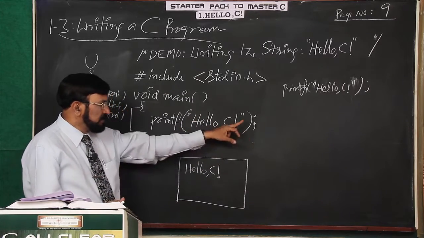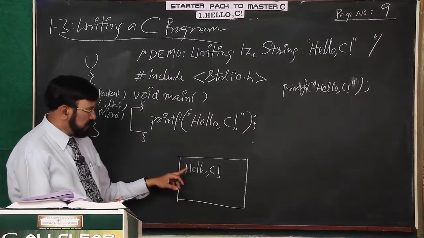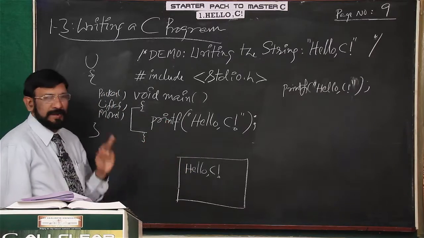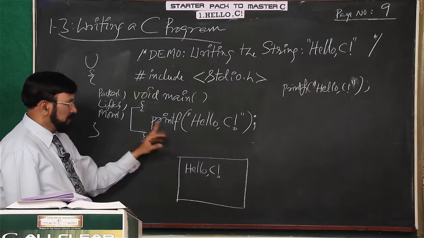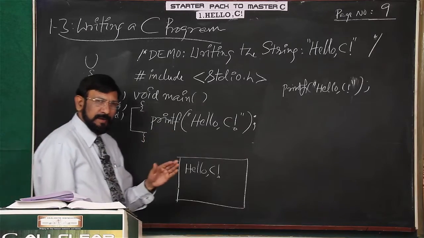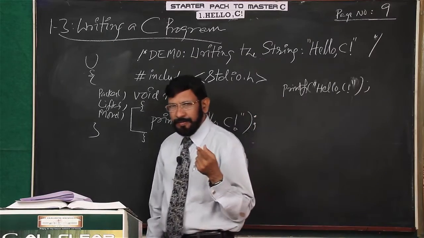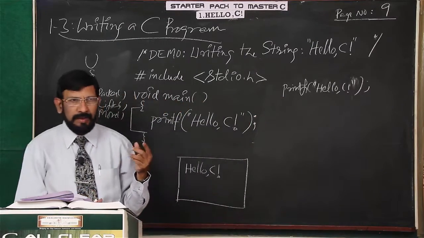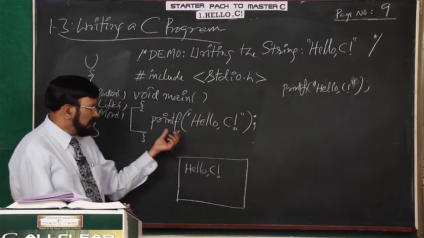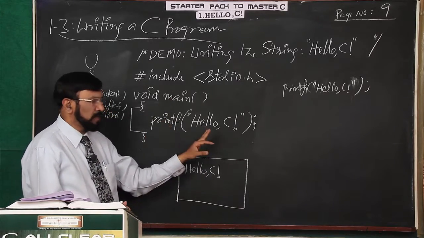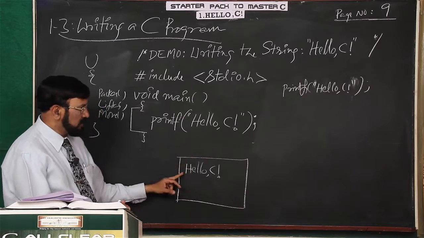But these double quotes are not printed in the output. Only hello C will be printed. That is printf. This is printf. Printf, always you understand, printf is our writer. So whatever data you want to write on the monitor screen, by calling printf only, you can get it written on the monitor screen.